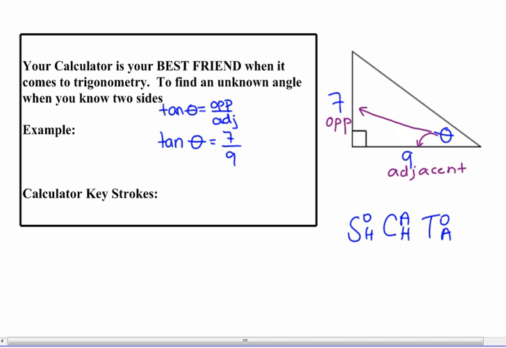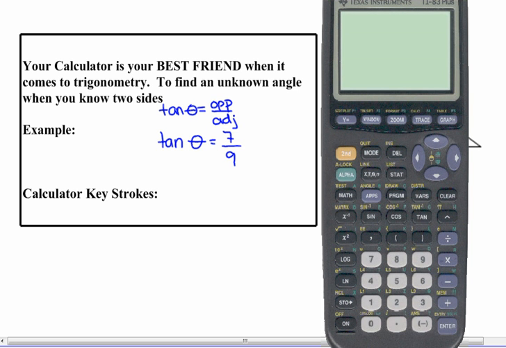In your calculator, all these ratios are stored. Okay? And no matter what, because of those similar triangles, the tan ratio of 7 over 9 always gives that same angle. So the opposite of tan, if you look on your calculator, because I want theta by itself, I want to get rid of the tan.